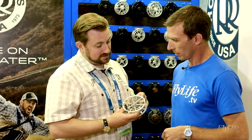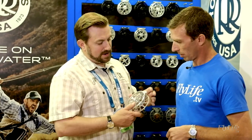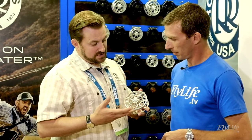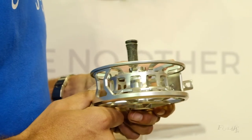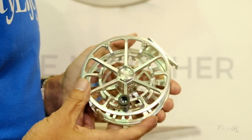This thing's fantastic. We have two little counterbalances as well, which give it a unique look, but it balances perfectly with any of your high-end rods and doesn't let you get fatigued throughout the day. Within its category, you're not going to find another reel for this value with the power-to-strength and weight-to-power ratio at this cost. So if you're after a great value reel with a high quality build for a reasonable price, come check out the Ross Evolution R-Salt.